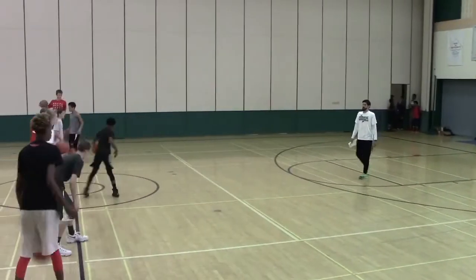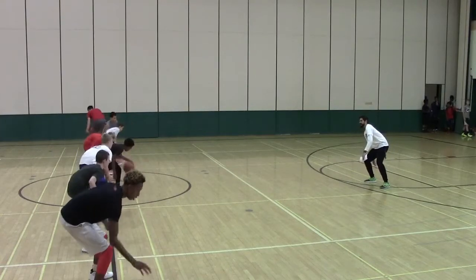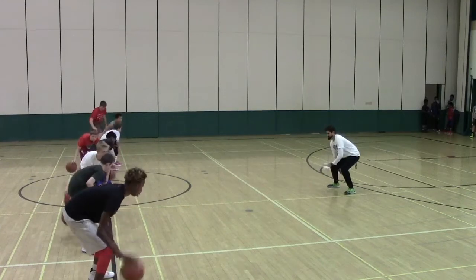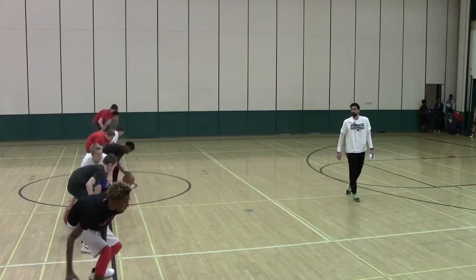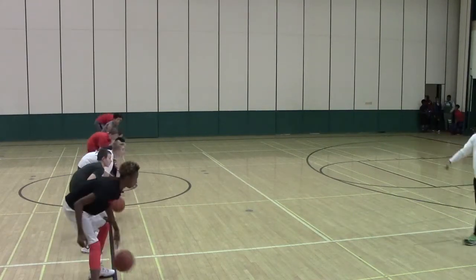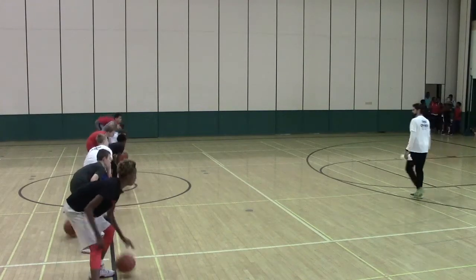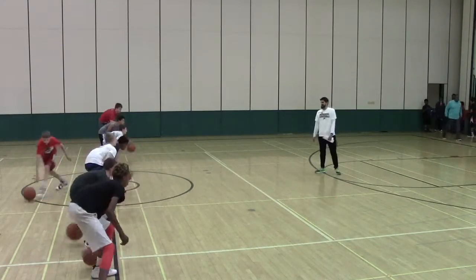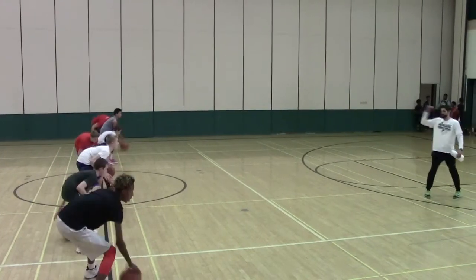Good, we are going figure 8 again. This time I want it behind the body. The crossover is happening behind, so other way, other way, other way. Nope. Ball is going behind my leg and crossing through. So we're working on both directions of dribble. Again, you have a good low dribble going. Can you pick your eyes up? Can you look at me and do it? All right, that is the ultimate of what we are looking for. Good low dribble, and ideally it stays even the whole way through. Left hand transition back.